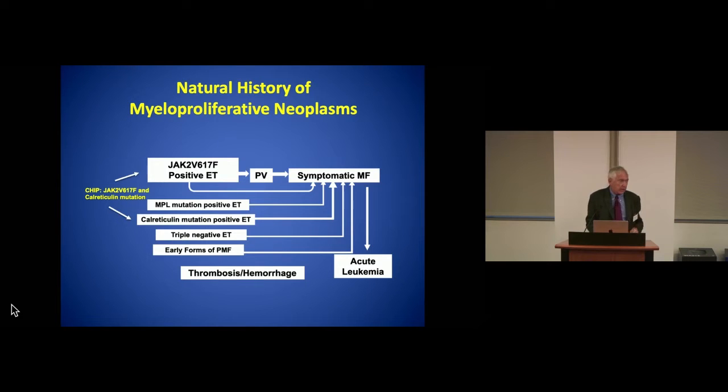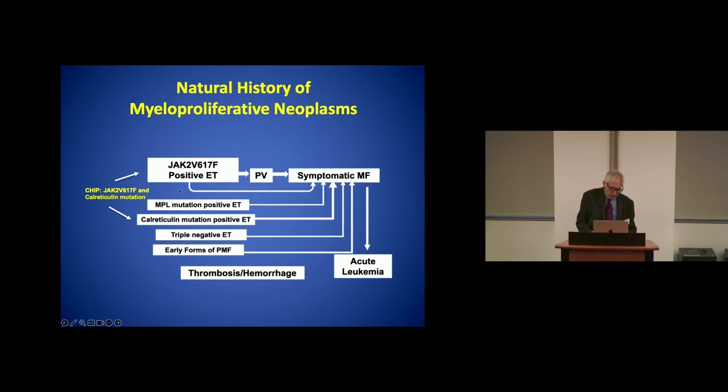It was described in the 1960s by one of the most famous hematologists of all time, William Dameshek. Based upon clinical criteria, he determined that these disorders, polycythemia vera, essential thrombocythemia, primary myelofibrosis, as well as chronic myeloid leukemia, shared many clinical features. Each could evolve from one to the other: a patient with ET can go on to PV, then to symptomatic myelofibrosis, and then unfortunately to a secondary form of acute leukemia.